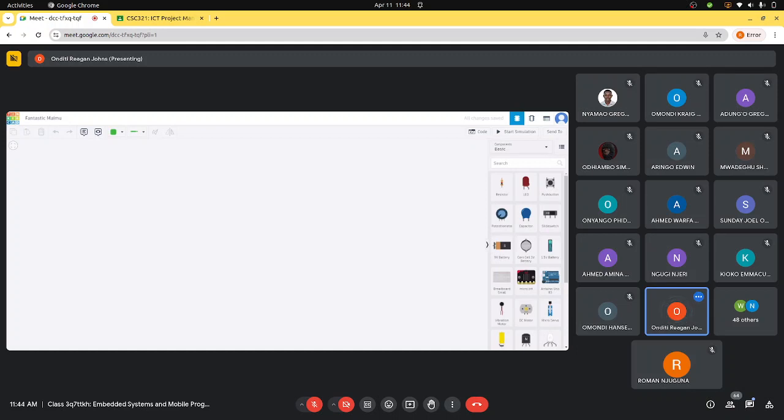So how do we design our Arduino, or how do we design our components on this particular simulator? Whatever name you'd want to give the project, the name will go up here. The best way of renaming this is to just click on the existing name up there. I'll remove what is there, then I'll call it maybe LED indicator.